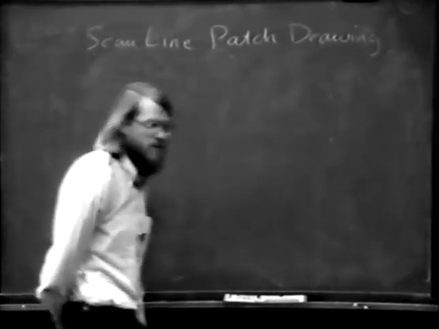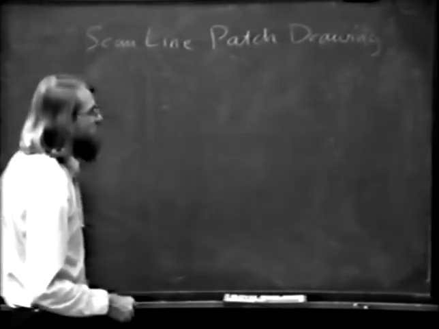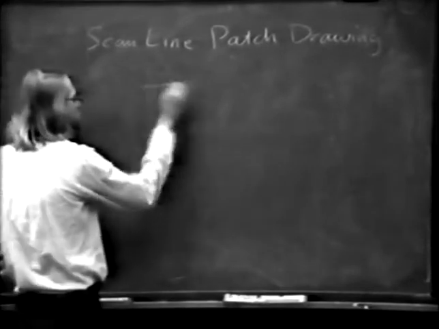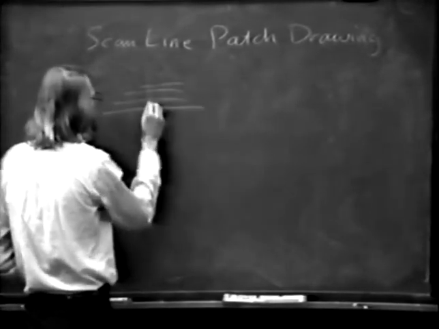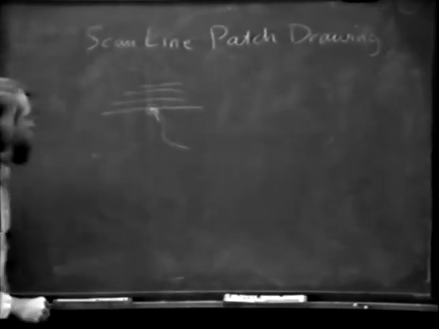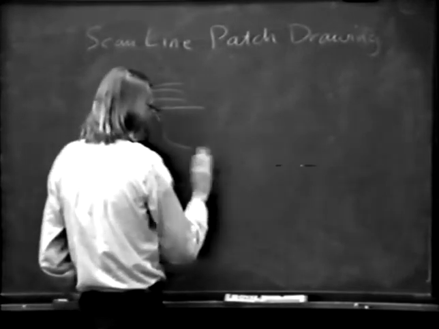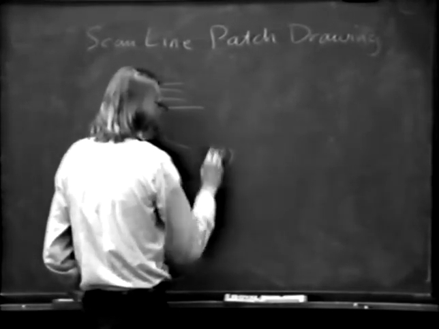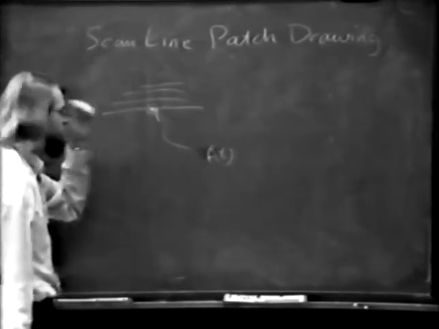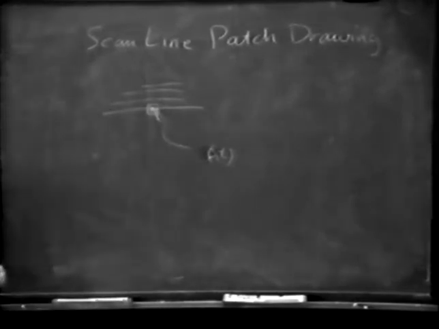Okay, scanline patch drawing. The idea here is that rather than do this thing in kind of scattered order all over the screen, we want to scan this thing out top to bottom, left to right, and at each pixel when we get there, we want to be able to know which patches are visible there and which parts of them. We want to be able to find out all the S and T values for a particular patch. If the thing folds over on itself, you might see two of it as it pierces itself, and we want to know what's going on at that pixel.